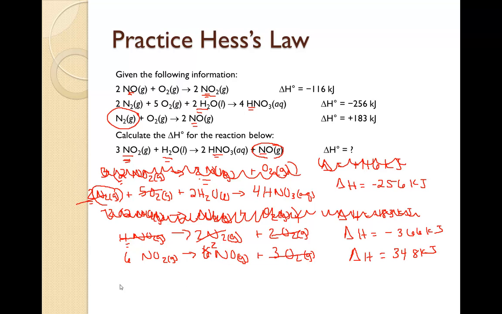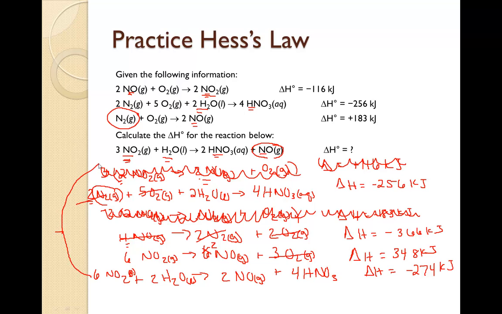6 NO2 plus 2 H2O yields 2 NO. Let's put our physical signs here. Gas, liquid, gas, and 4 HNO3s. If we add all that up, it comes out to be delta H is equal to negative 274. But if you look at the chemical equation, 6, 2, 2, 4, these are all divisible by 2, which is good because it doesn't quite look like this one yet.